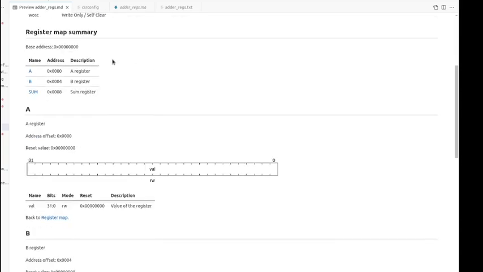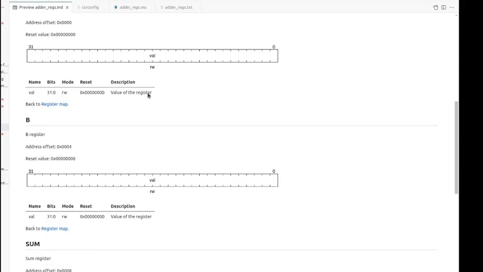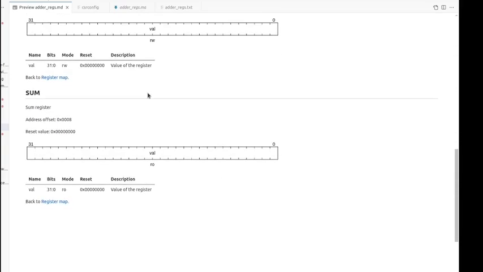We have three registers as per our definitions: the A register at the 0th location, the B register at the 4th location, and the sum register at the 8th location. Since we use 32-bit registers, we don't have any bitwise definitions here.